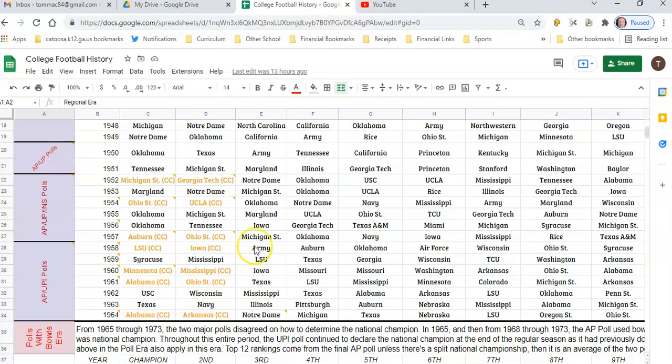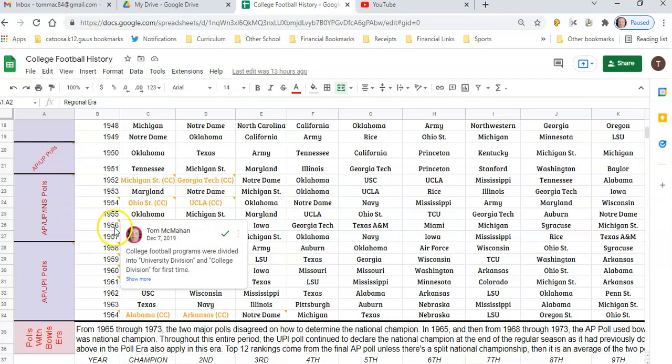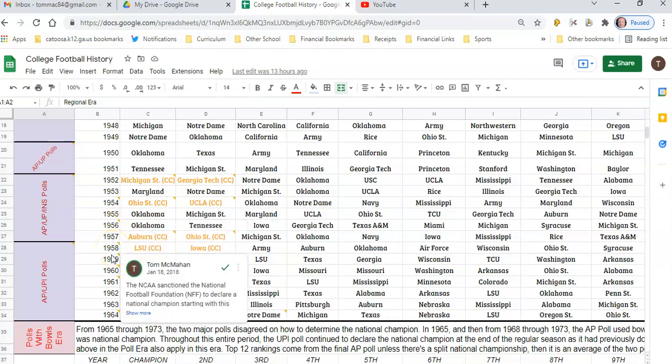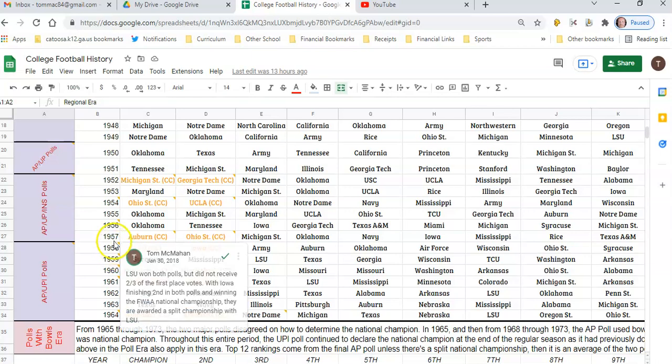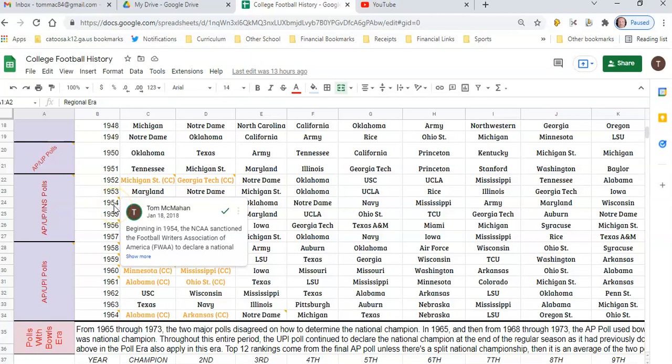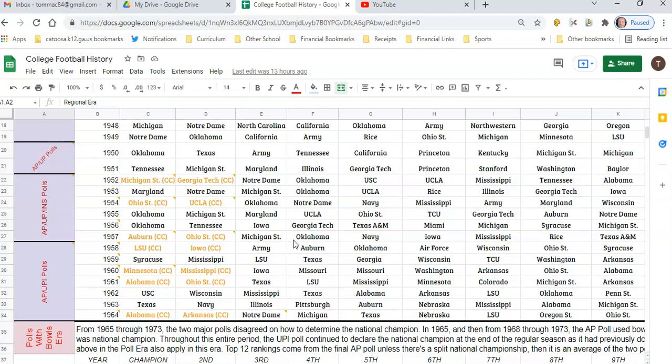No bowl games counted. In the 50s, there were also two other groups whom the NCAA recognized as being able to declare a national champion. The National Football Foundation was one, and the Football Writers Association of America was another. Those two declared national champions from the mid-20th century all the way up into the early 21st century before they merged and eventually stopped doing it with the BCS and playoff systems we have now. So those are two other sources of legitimate national champions that schools can claim.